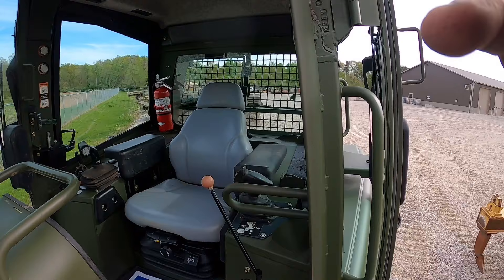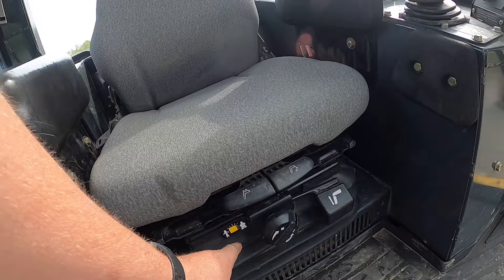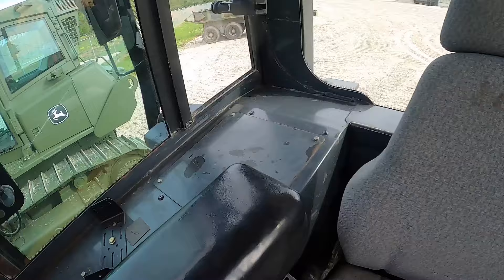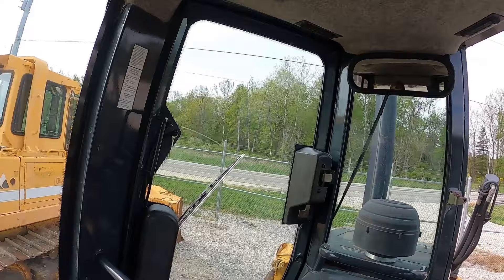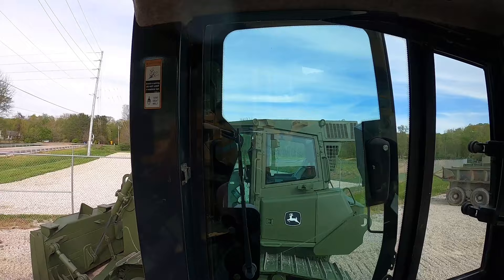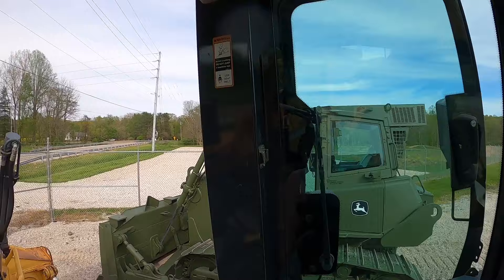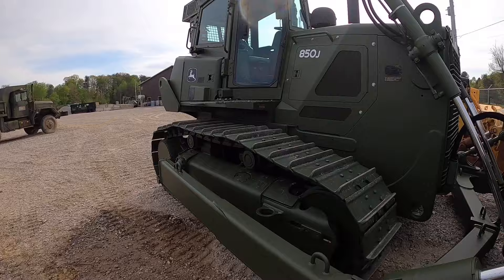Up here in the civilian tractor you can see it's got the John Deere charcoal interior. This seat is cloth, but it actually does not have the air ride seat option — it has the same spring suspension seat, so that was an option this tractor doesn't have. Same armrests. The dash is the same, though somebody's cracked this one. This one does have a radio up here. Same headliner. These civilian tractors do have nicer vent windows on the side, which is missing from the military tractors. You can put all this stuff into those — it's pretty expensive from John Deere, but it can be done.